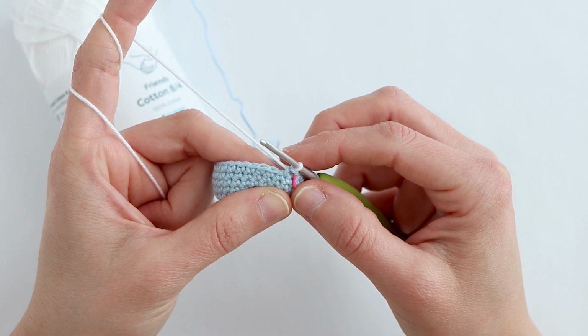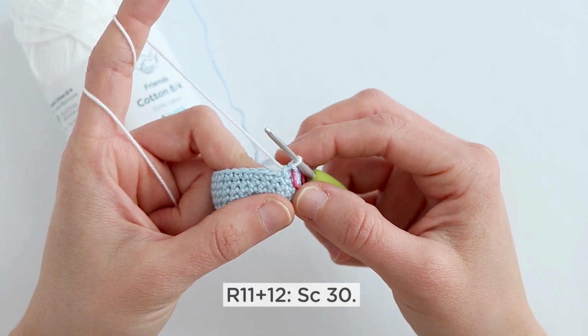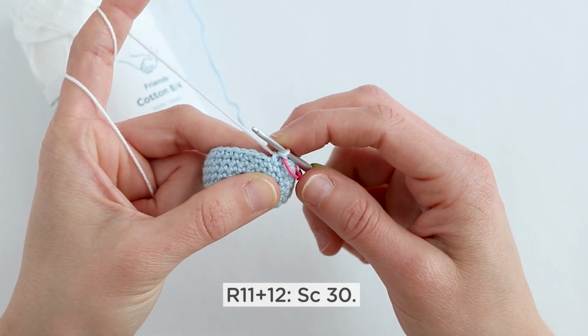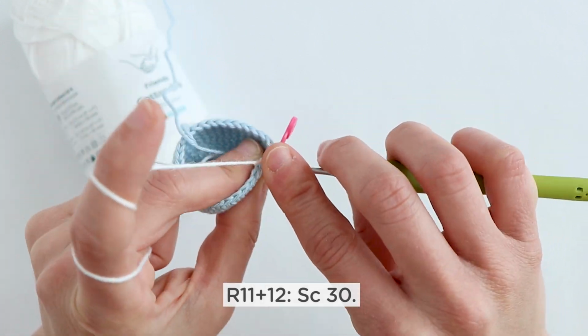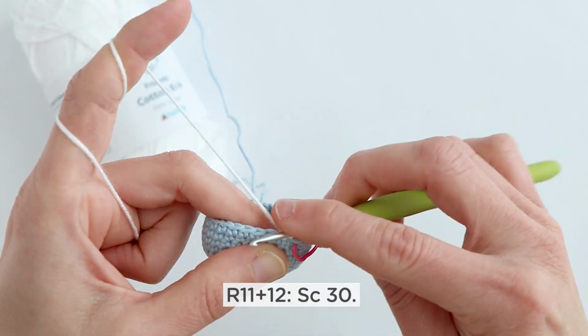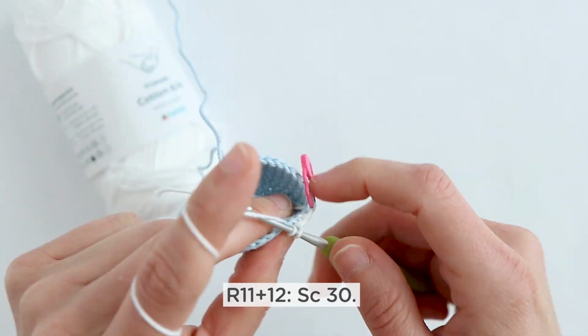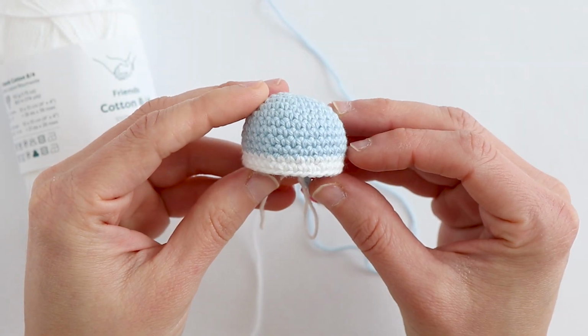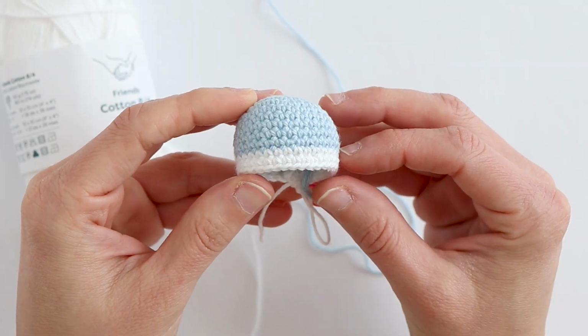Now for rounds 11 and 12, we're going to single crochet 30. This is just like we did for rounds 6 through 10, but I'm just going to be using the white yarn now. And here's what it should look like after you've completed rounds 11 and 12.